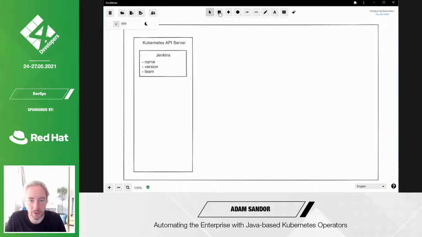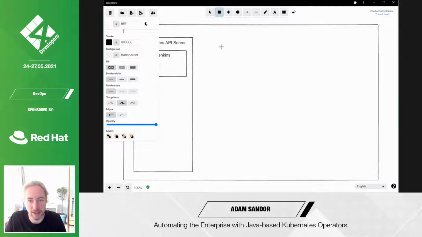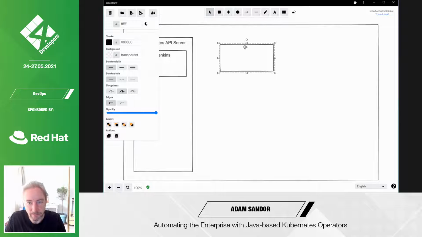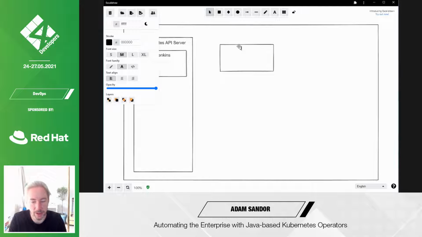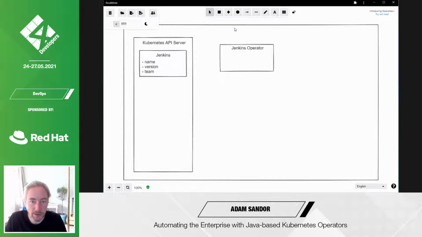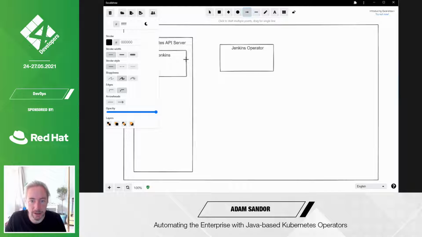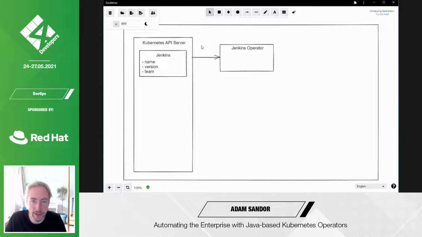The thing that will know what to do with the Jenkins object is an operator. So we create something called the Jenkins operator that will be running on this cluster, and it will be reading the API and registering itself, because the Kubernetes API is not simply a key value store. It supports watches.